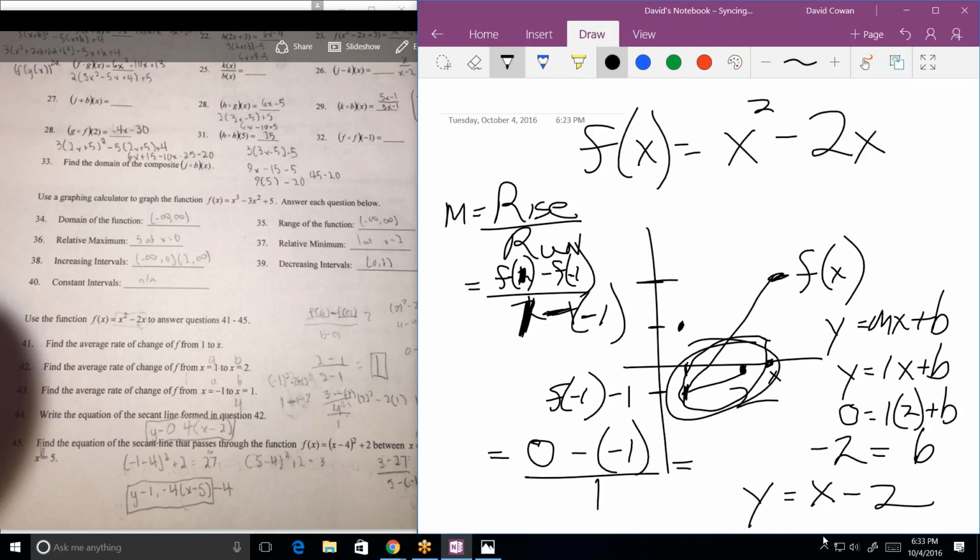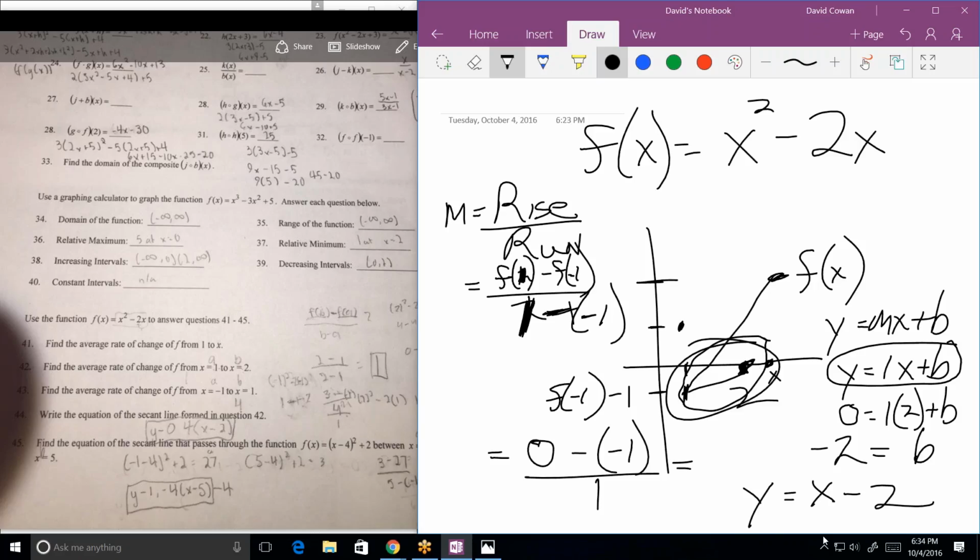And when you have a line, notice one thing about that line. It did not go all the way to the y-axis, so you cannot read what the y-intercept is. We don't really know what the y-intercept is. That's why we have to solve for it. What we did know is what the slope was, so I was able to get that much of it. But to figure out what b was, now just pick any point on that line.